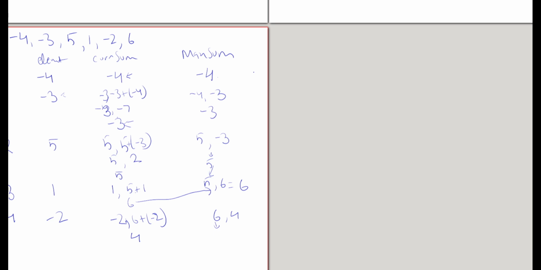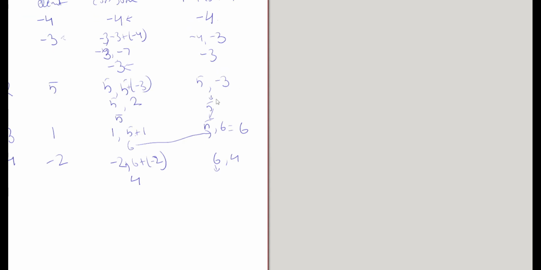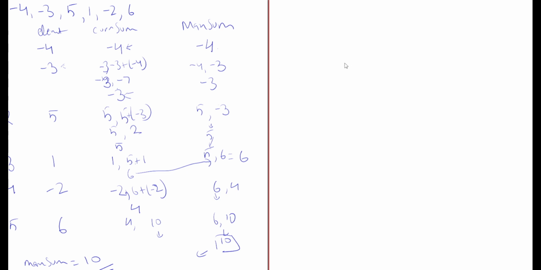Am I making a mistake somewhere? I feel like I'm making a mistake somewhere. We'll see. Now we have element 6. Now we will compare 6 comma 4 plus 6, which is 10. And now we'll compare 6 comma 10. Our answer will be 10, right? Here we have 10, so this is the current sum, and this is our answer. So max sum will be 10. Easy, right? So now we'll write the code for this.